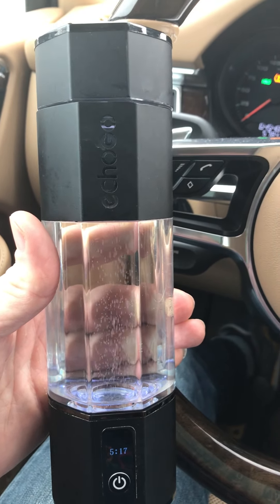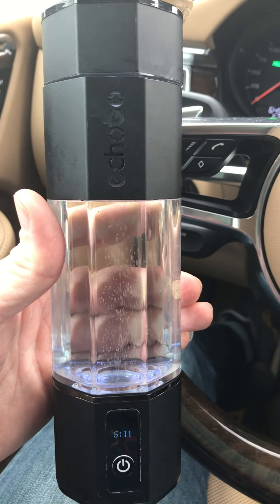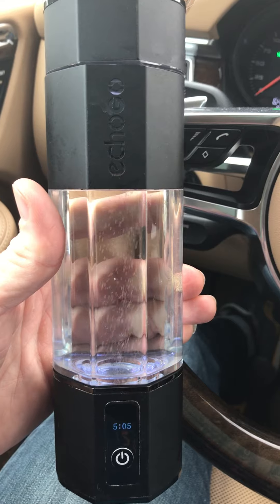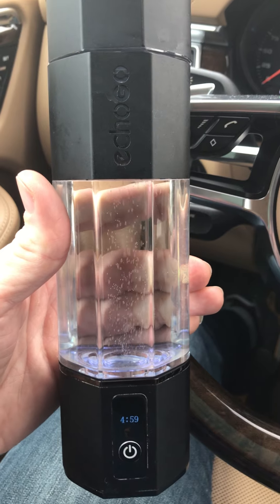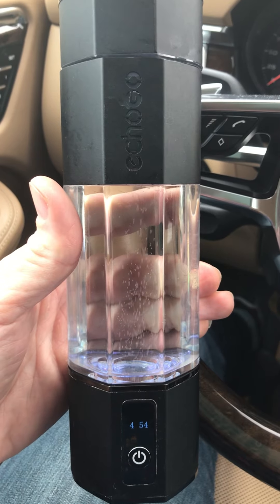Sometimes you'll hear a little bit of gas escape, but overall when I unscrew the top it creates a big pressure release, so I know it's still making a nice concentration that I can actually feel. I was using their slightly lower cost Echo Go in the first model. This is the Echo Go Plus, but I was using the first model as well — that was a great one too. This one just has some additional features that I like a little bit more.